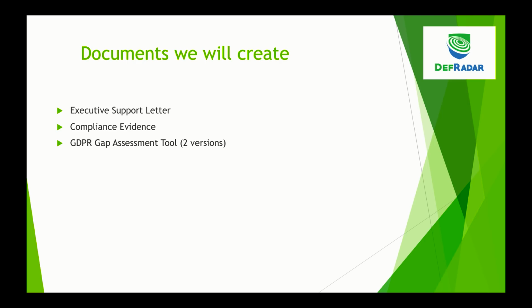Senior management support for the project may be demonstrated by publishing a letter or a memo similar to the one we will create, and we call it the executive support letter. We'll start creating these documents in Chapter 7 of the course. So wait until this chapter, learn, process the theory, process what you have to do, and then we'll together start by effectively doing these documents and how we will become compliant.